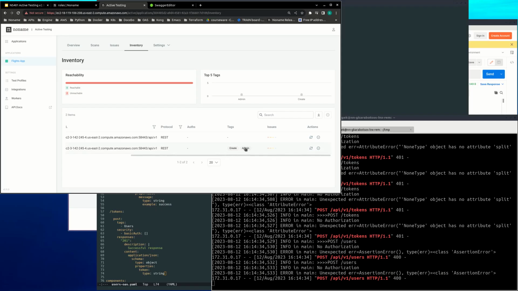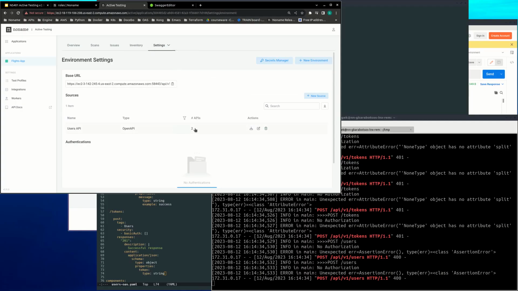Why was it tagged as administrative? Because it creates users. And if I take you back to settings, environment, now the number of APIs gets updated to reflect that yes, we have 2 APIs.